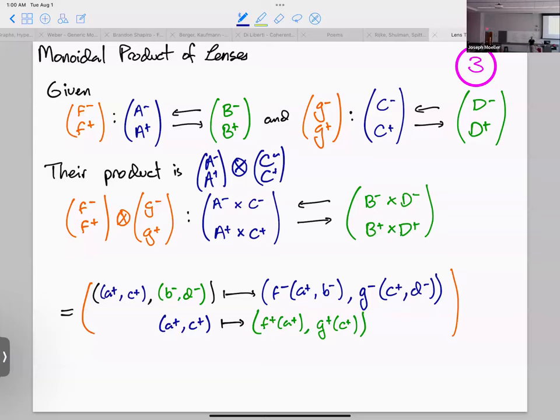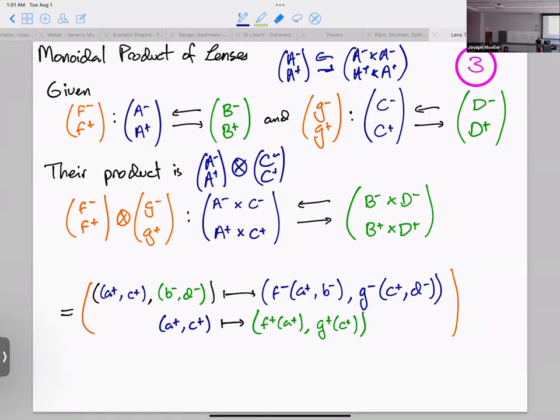But it's not so obvious, which is to say that it's actually Cartesian product in the bottom and co-product in the top, which is fun. You can see that if you tried to do the duplicate thing, which would go from A plus, A minus to A plus times A plus, A minus times A minus. The forward direction's fine, you can duplicate, but then the backwards direction, you're taking A minus times A minus going to A plus. Well, now you have a problem.